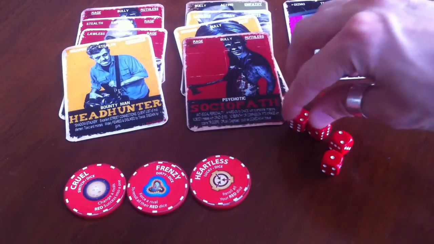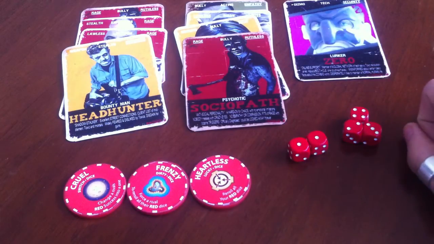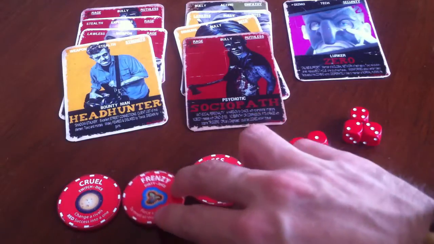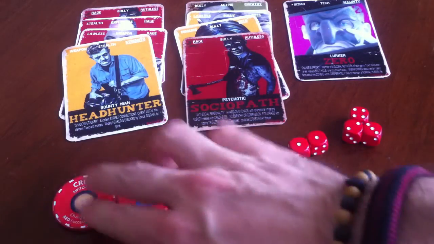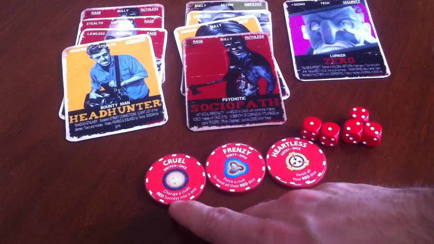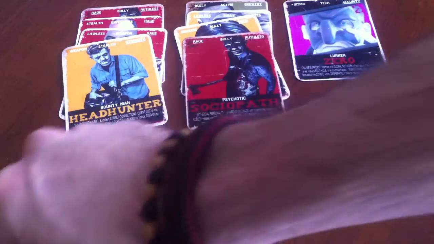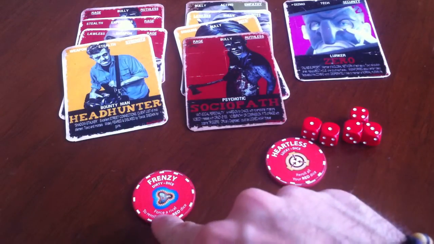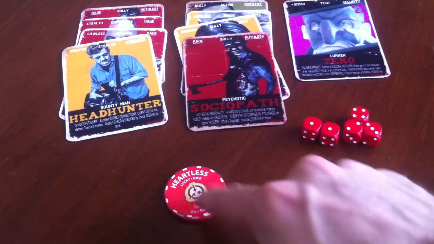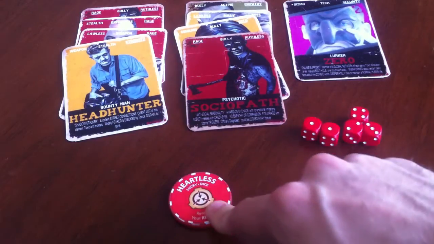Okay, that's more like it. This is a disaster because I have 2 ones and no successes, which means I botched severely. Now I can use one of my chips. You can see I have 3 of them. Cruel chip. Change a rival's red success into a 1. I don't really need this one. Frenzy. Force a rival to reroll all their red dice. Don't need that one as well. Heartless. Reroll all your red dice. Now that's more like it.